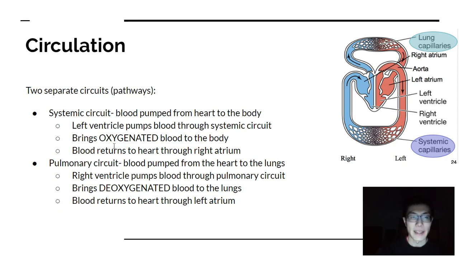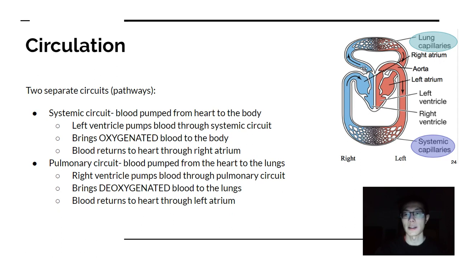Okay. Now we also have the pulmonary circuit, which is going to be up here, and the pulmonary circuit is going to start right over here with the right ventricle. So the right ventricle pumps the blood through this pulmonary semilunar valve over here, and it's going to go into the lungs eventually. So it brings deoxygenated blood from the heart to the lungs. The blue here is deoxygenated because the oxygen was used up in the rest of the body.